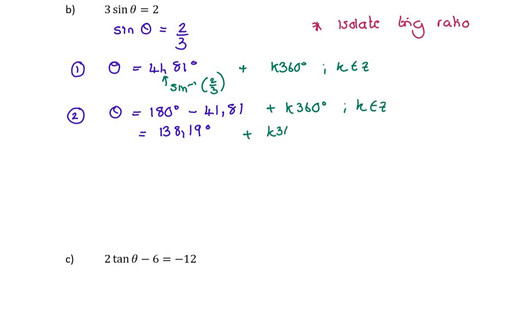Now you're going to see in the long run, in the very next video, why you can't just add that plus k360 in at the end. Now let's ask ourselves exactly the same question as we asked with cos. What can sine of theta be equal to? What is it allowed to be equal to?